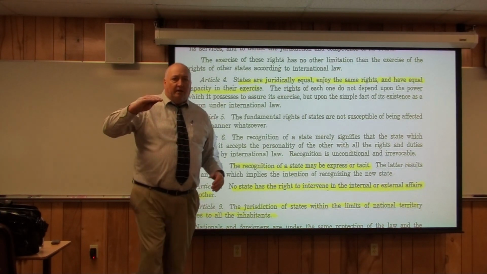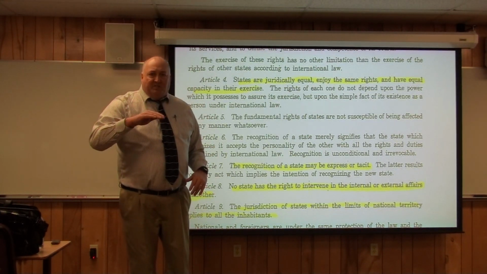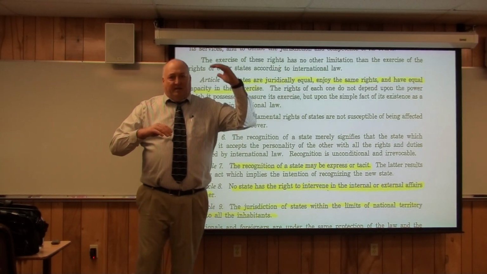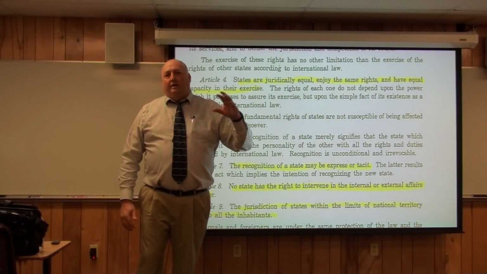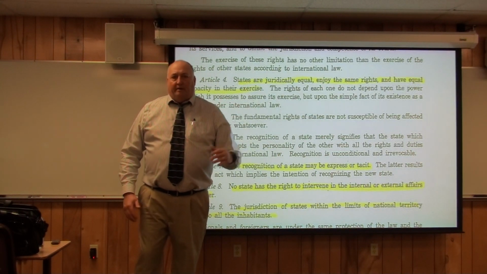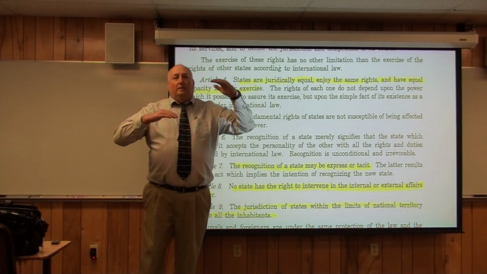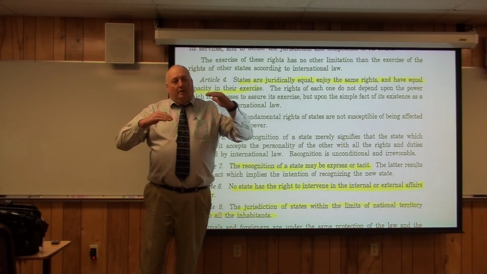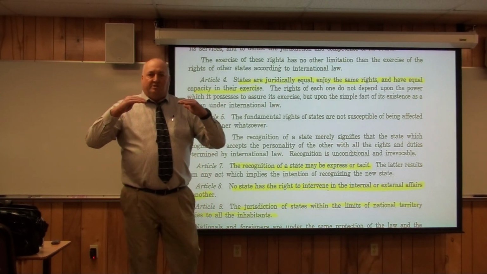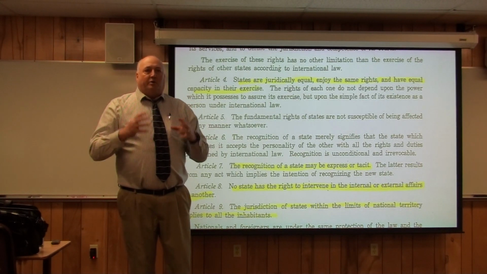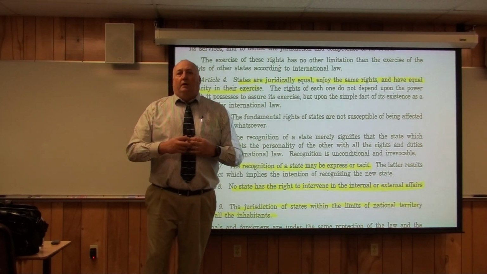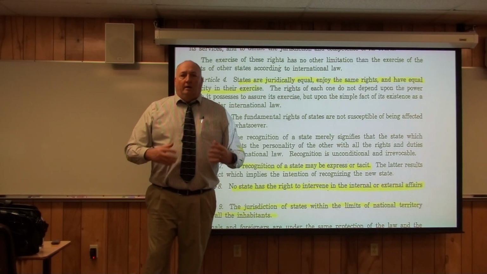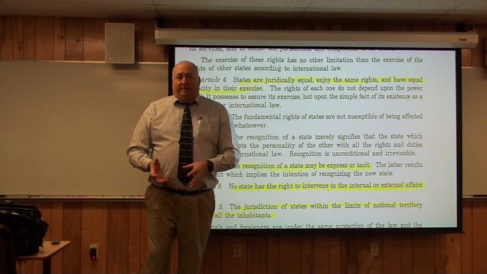So Costa Rica, geographically speaking, is a small area versus the United States. The United States has a much larger geographical area, a much larger economy, etc. So from a legal level, de jure, of the law, Costa Rica and the United States are considered to be equal. This is sort of like equal protection or equality of individuals under the U.S. Constitution. Same idea on an international law basis.